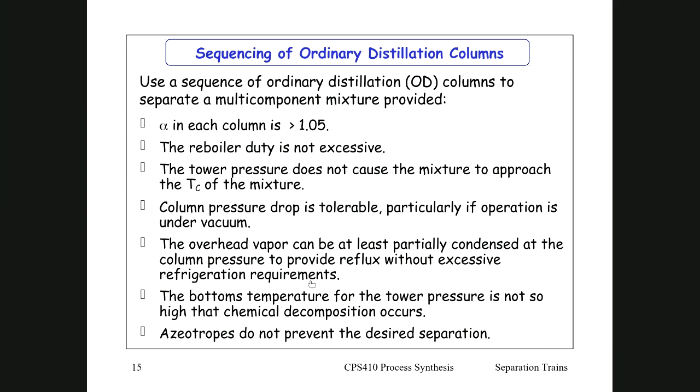All right, so if you think back to your test, you would need to refrigerate your ethylene so that you would have a reflux of ethylene. So you have to look at using your column pressure as high as possible, where you can still use a refrigerant with a single stage. And that would mean that it wouldn't be an excessive refrigeration requirement.